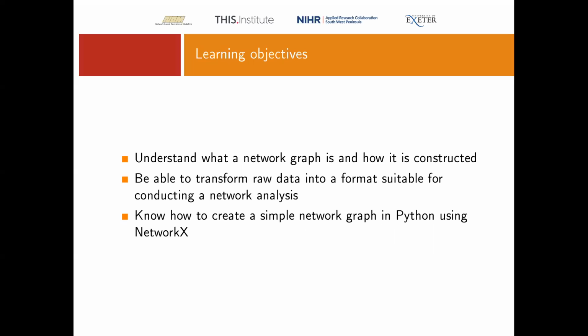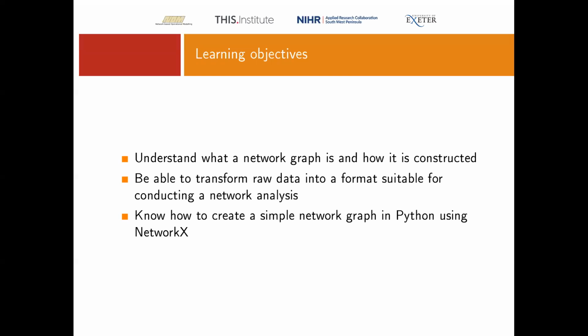So the learning objectives for today are to understand what a network graph is and how it's constructed, and how that construction of the network is useful for health service research. And then to be able to transform the raw data so that you can conduct a network analysis on a data set.